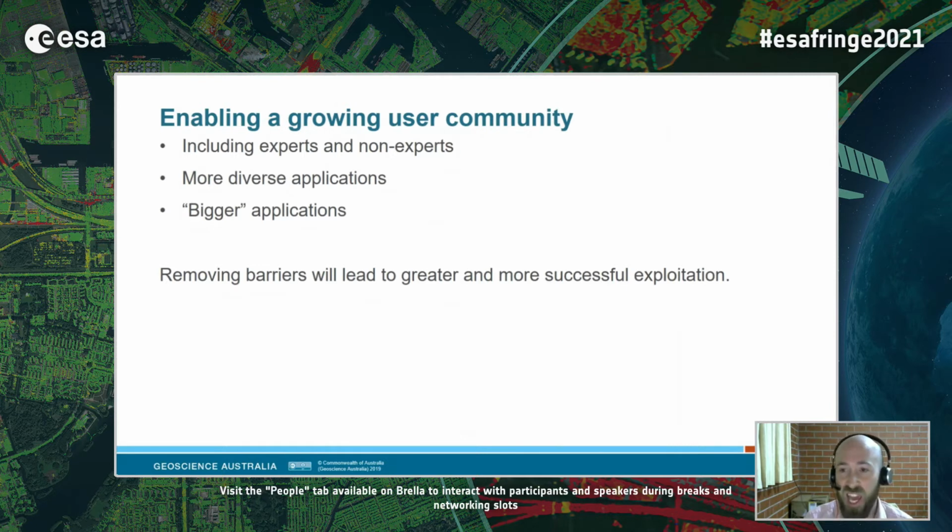And this is enabled by projects like the SNAP project, which we heard about before. They've got tens of thousands of downloads happening all the time with new users coming, trying INSAR, and then there's more and more diverse applications as a result, and bigger and bigger applications. At Fringe in Helsinki, we had a session on national ground surface movement products. I think this time we're hearing more about continental products, bigger and bigger scale. Sentinel-1's been an absolute game changer in that regard.